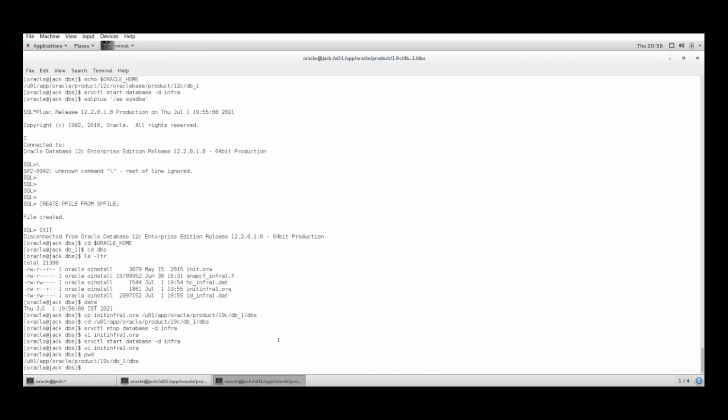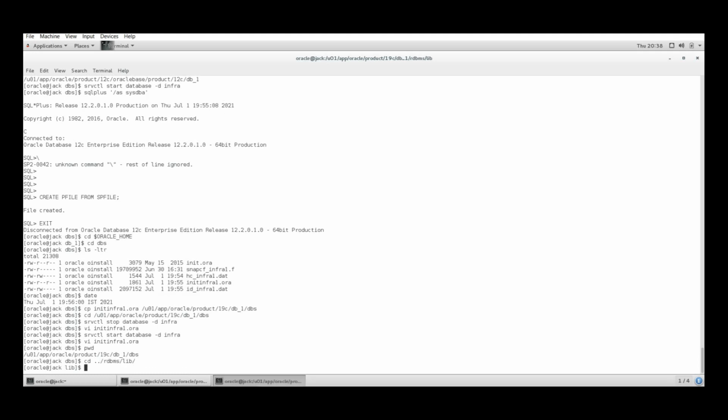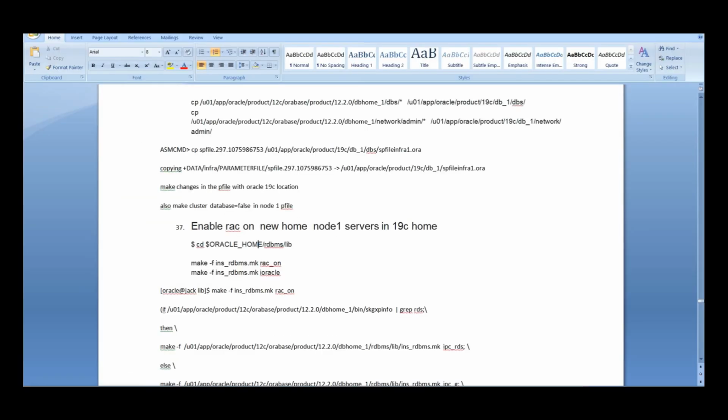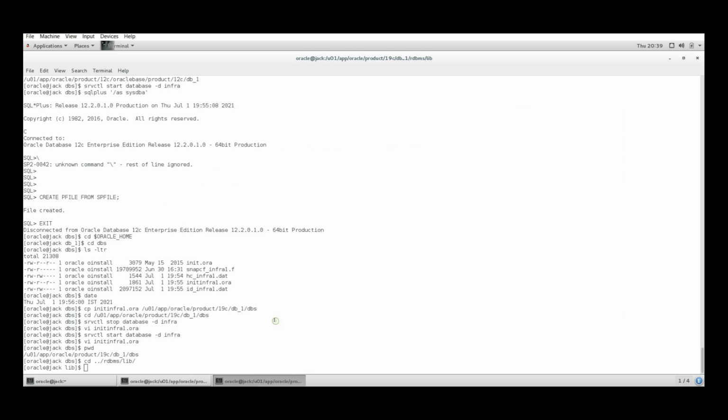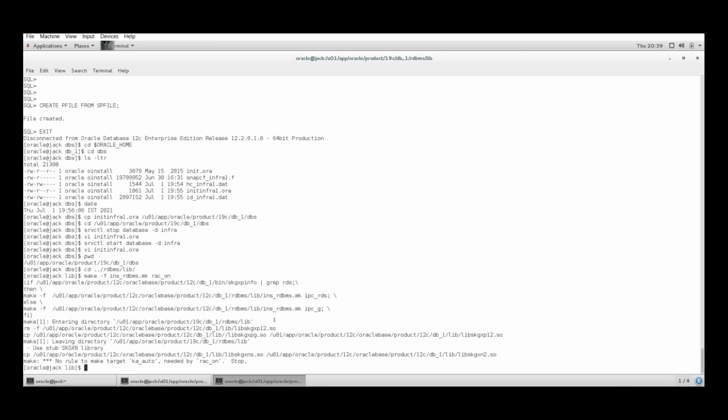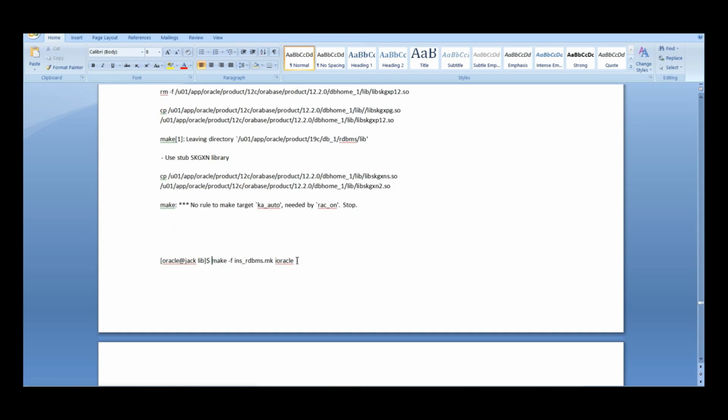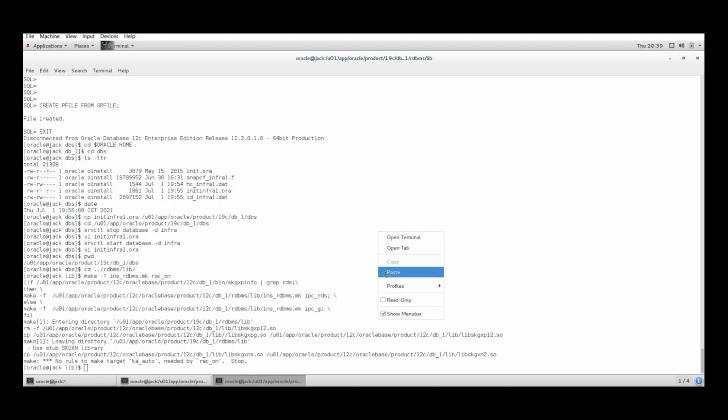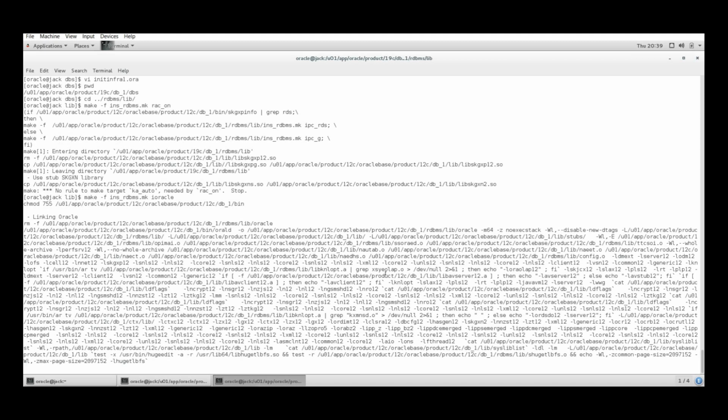I am in here, rdbms lib, and let me fire this command. So this is done. Then fire this. So this is running right now.